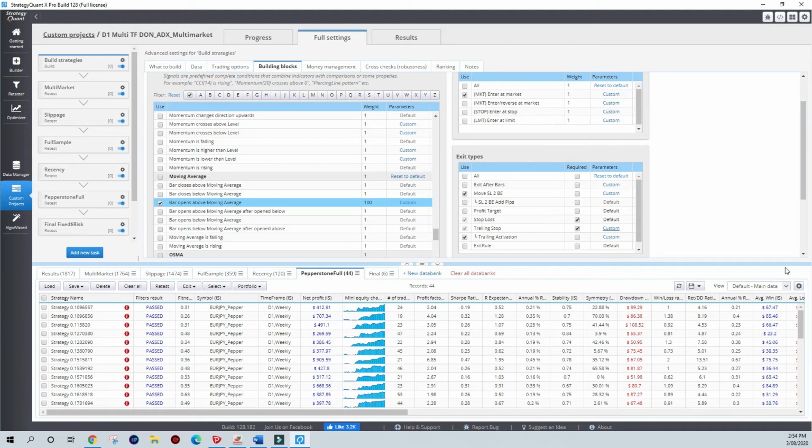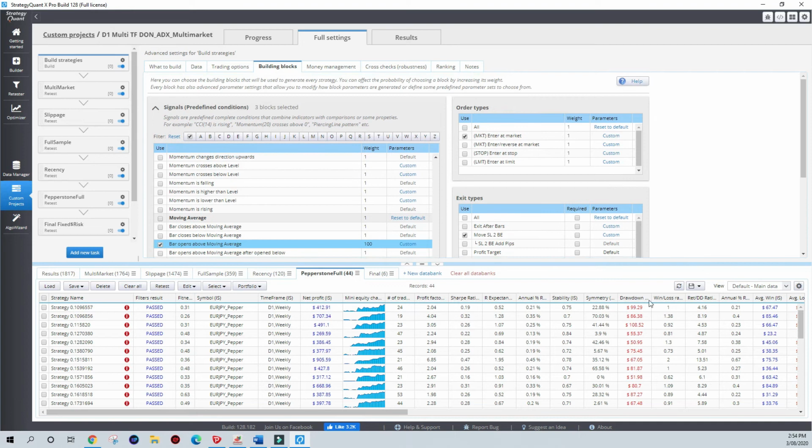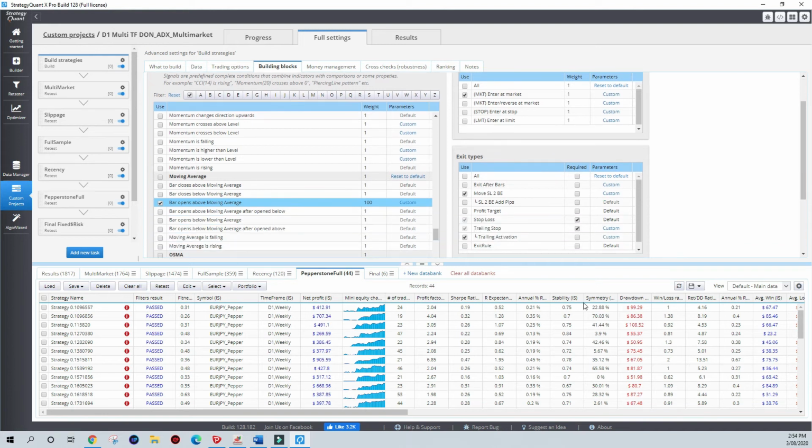We also might optionally test a move to break even condition, using an optional as opposed to a required condition, and an optional trailing stop activation, which therefore allows a degree of price movement before the trail is actually implemented. So we give that variability or scope of variability, but there are certain things that we demand that must be present in all of our strategies: the trailing stop condition and the stop loss condition, all using ATR-based techniques.